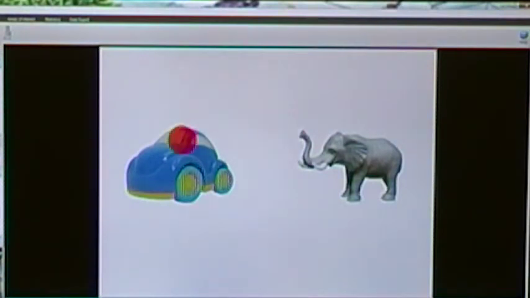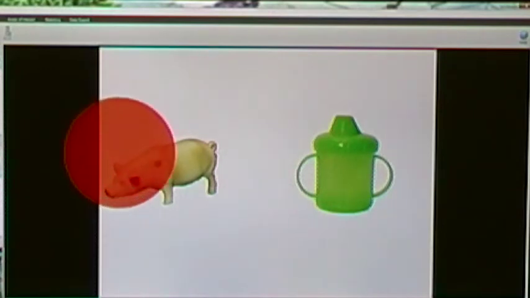Look, it's a car. Can you see the car? Wow, it's a car. Look, it's a pig. Can you see the pig? Wow, it's a pig.